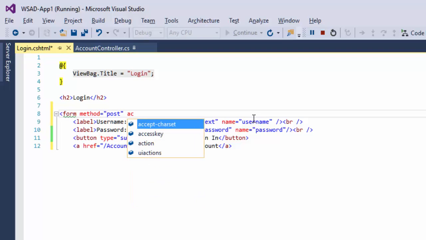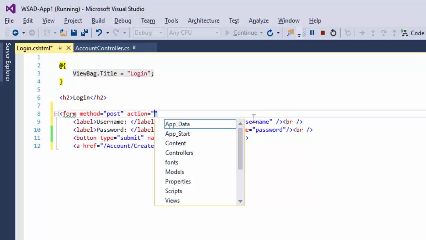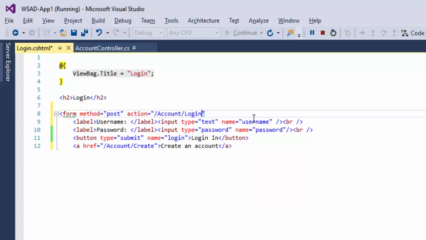And then the action will be, where are we posting to? And for us, we're going to be posting to /account/login. So we'll be posting back to the same action that we came from. And you'll see how we differentiate those in the controller in just a minute. So we now have a form, and we want to take the closing part of that form tag and put it at the bottom. So here's the opening part, and then the closing part, the /form. And that wraps our controls. So I'm going to just save that.